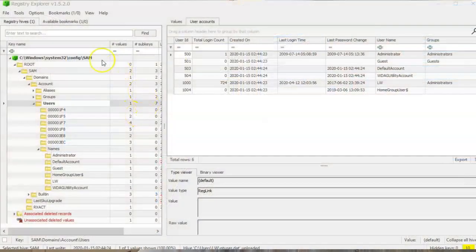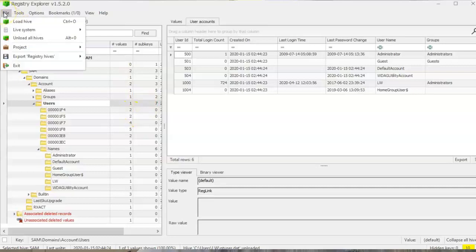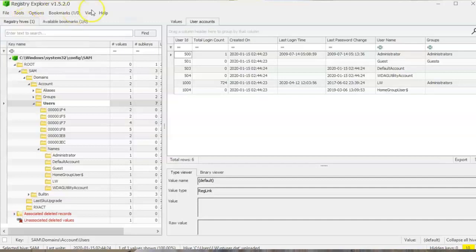So in the first instance, what we're going to see here, we're using a tool called Registry Explorer by Eric Zimmerman. And with Registry Explorer, we can just click on file and we can load a hive, and we can follow just through the prompts to where the hives live on our forensic image. Or if we've done a triage extraction already, we have the hive sitting in a file somewhere waiting to be looked at. So once we load the hive, in this case, we've loaded the SAM hive because we want to see users and information about users.